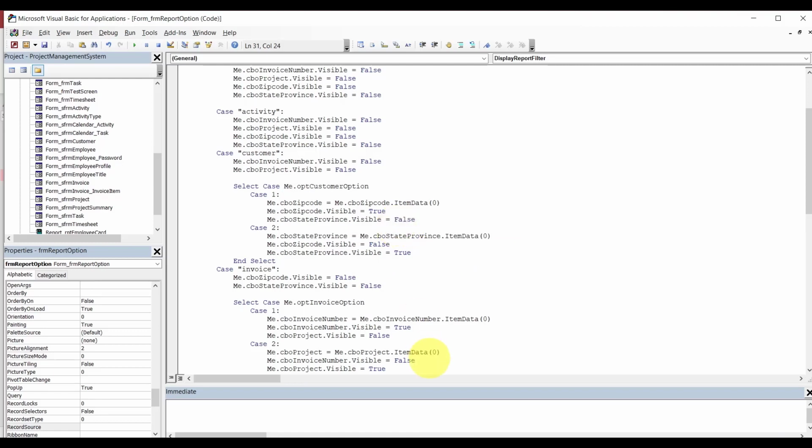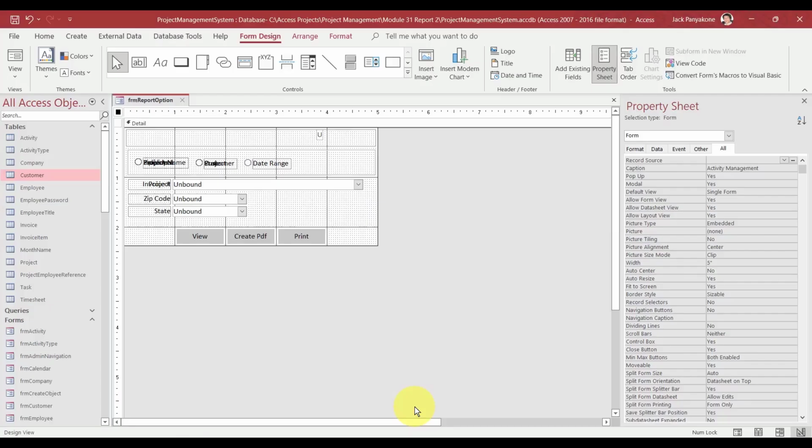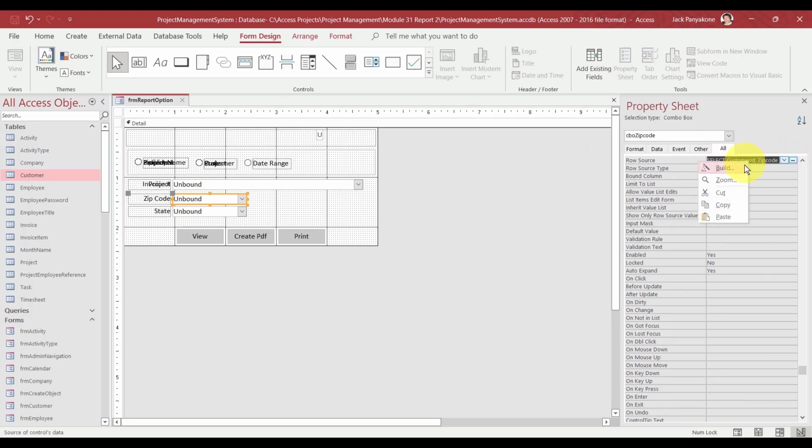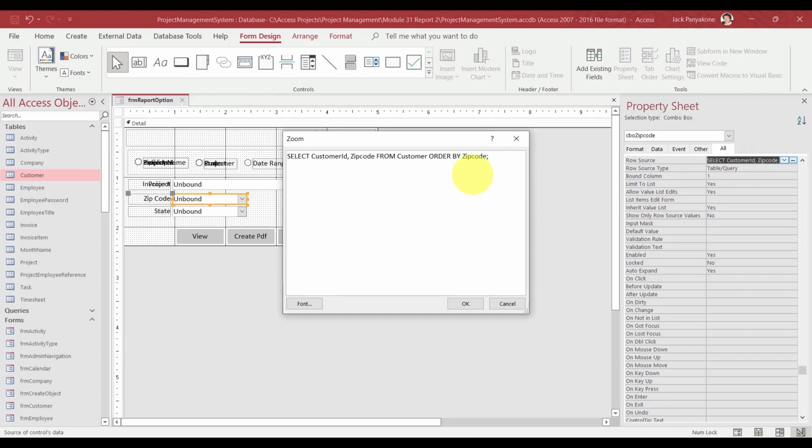Oh, by the way, you know what? We got to get back with there. I was just thinking about something here. We got to group this guy, otherwise it's going to list everybody. All right, let's go back to the row source here. Now that I'm thinking, well, yeah. So right here, we want to say group by.